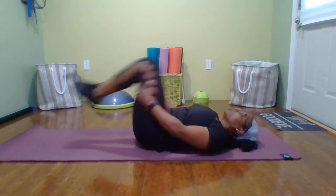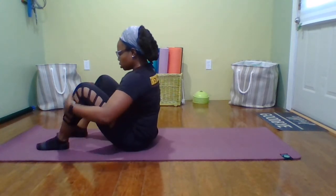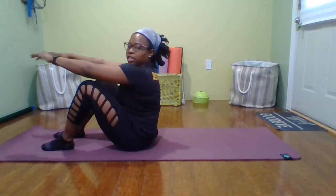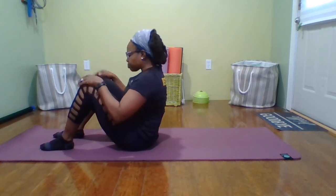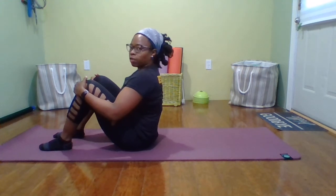That's one where we're gonna come to a seated position. Feet are going to be flat on the mat. Arms are gonna be extended out in front of us. Knees are hip distance apart. And what we're going to do today is simply put our hands on top of our knees for our half roll back, okay? Or you can also grab your knees in front if that's more comfortable to you.